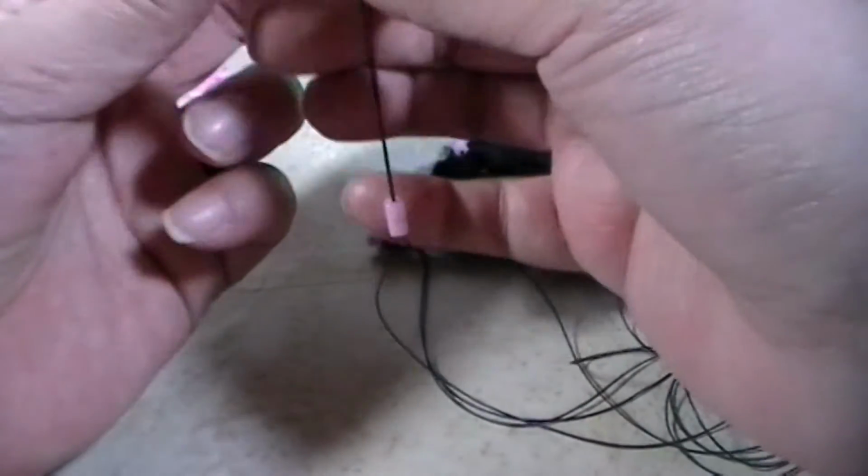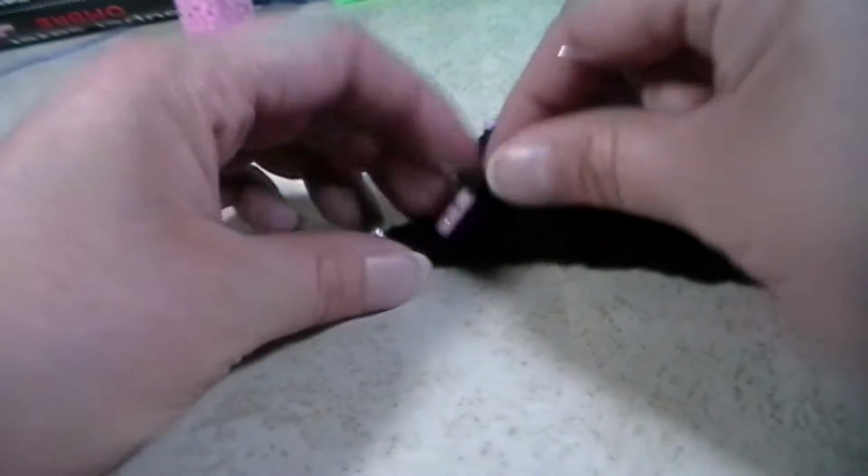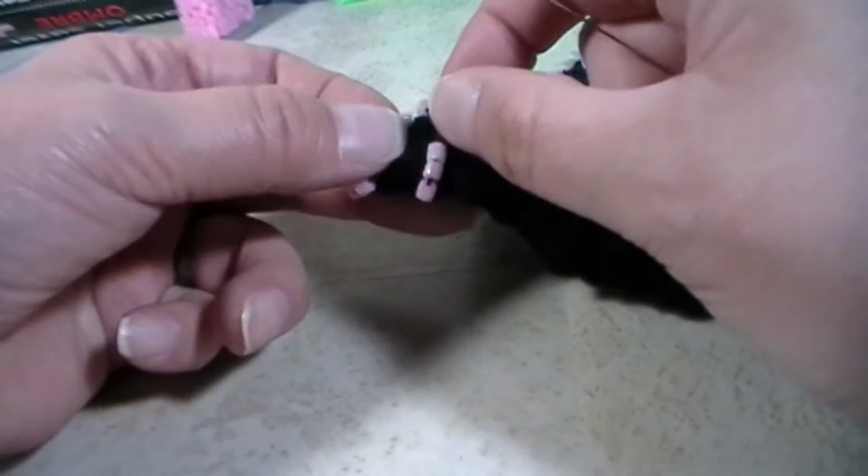Sorry about the barking in the background. That's my mom's dog. He is just an excitable little guy.